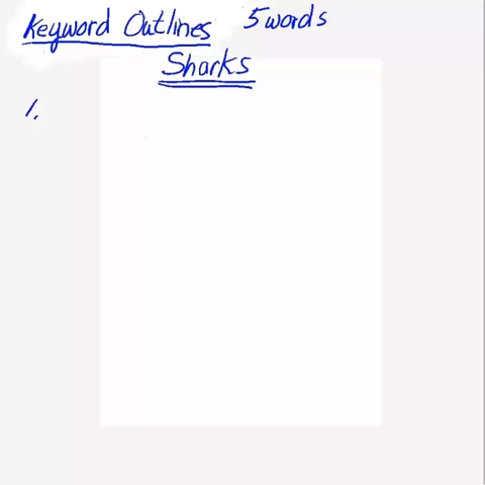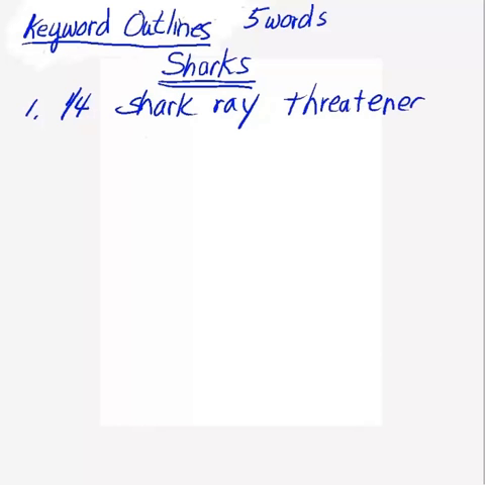A study released by the International Union for Conservation of Nature in January revealed that 1/4 of sharks and ray species are threatened with extinction. So when you read that, what do you find most interesting? And to me, it's going to be 1/4, sharks, rays, threatened. I really only needed 4 words for that sentence, but that will help me to remember when I want to write that 1/4 of the sharks and rays are threatened by extinction in a study.